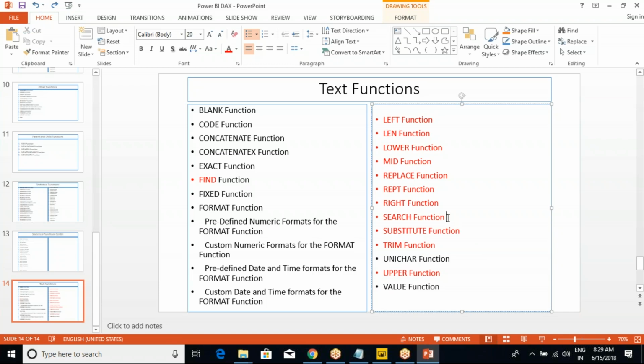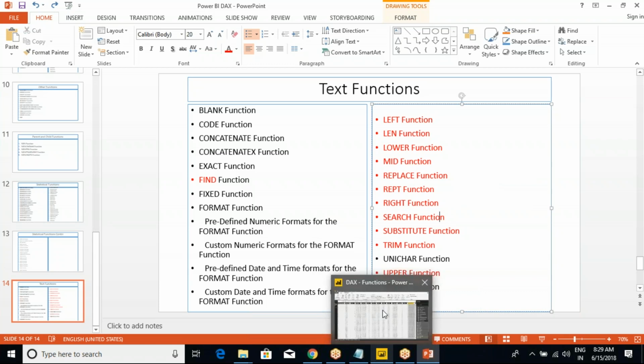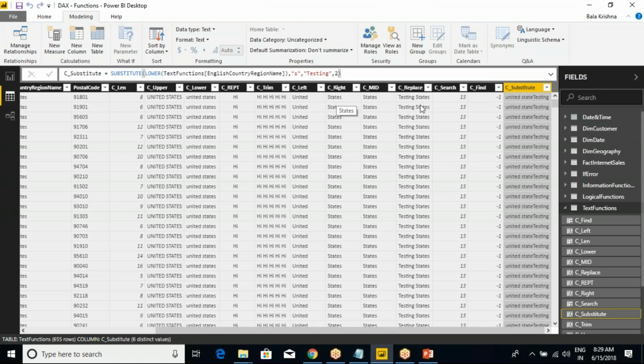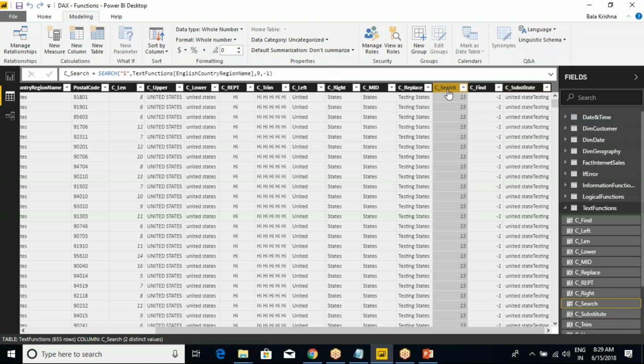Can you tell that find function again? Sure. You understand this? What is that one? Search function. Absolutely. Yes, search I understood, but find I'm getting a bit of confusion. Okay. So tell me, what is search? What is the use of search? What do you understand? Search is finding the specific character in the fields, finding the specific character in the particular column.